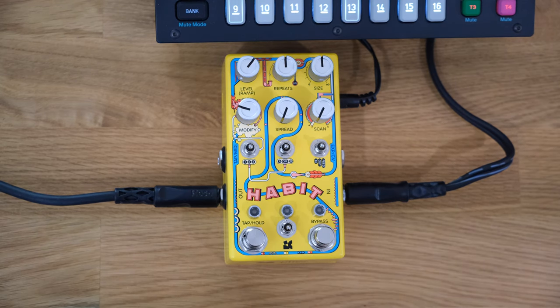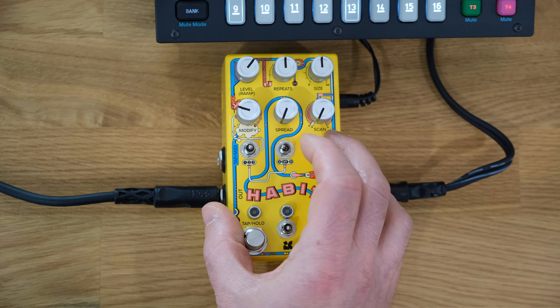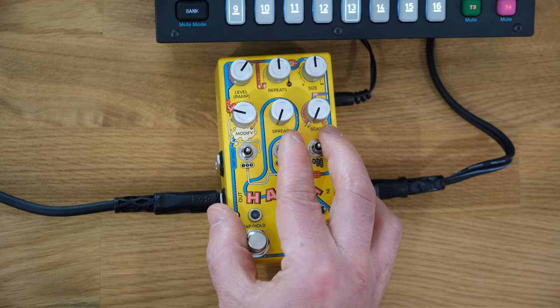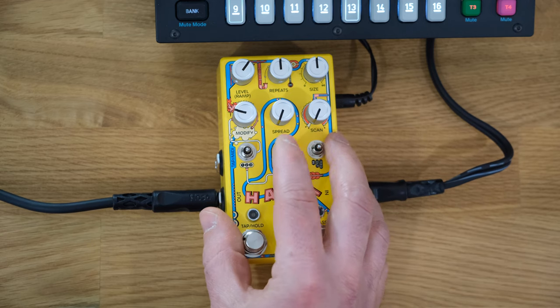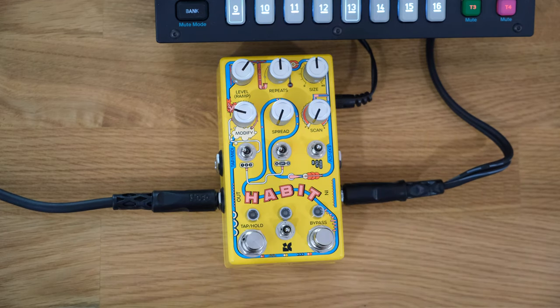Now, the modifiers are split into 2 banks of 3, and you select them with the 3-way switches in the middle. Put the middle switch to the left, and you get bank A. To the right, you get bank B, and in the middle, it's off. And then you select a specific modifier by using the switch on the left. And then in addition to that, there's the modify knob, which allows you to dial in the amount and style of the modifier.